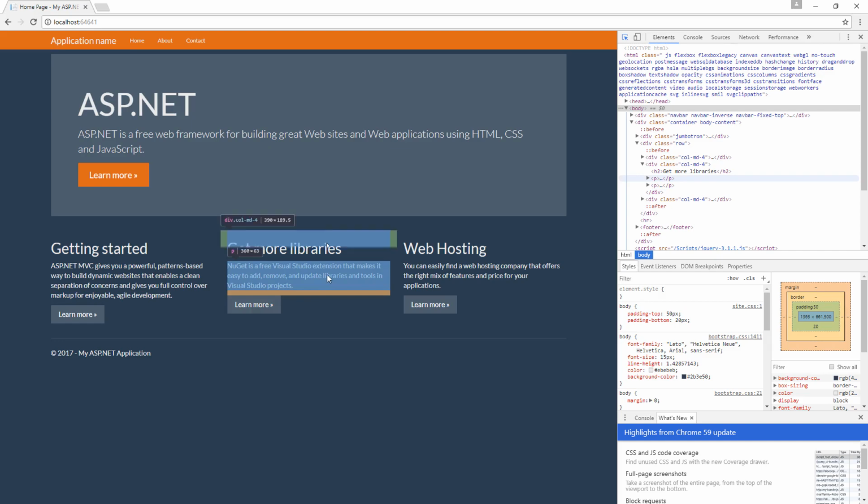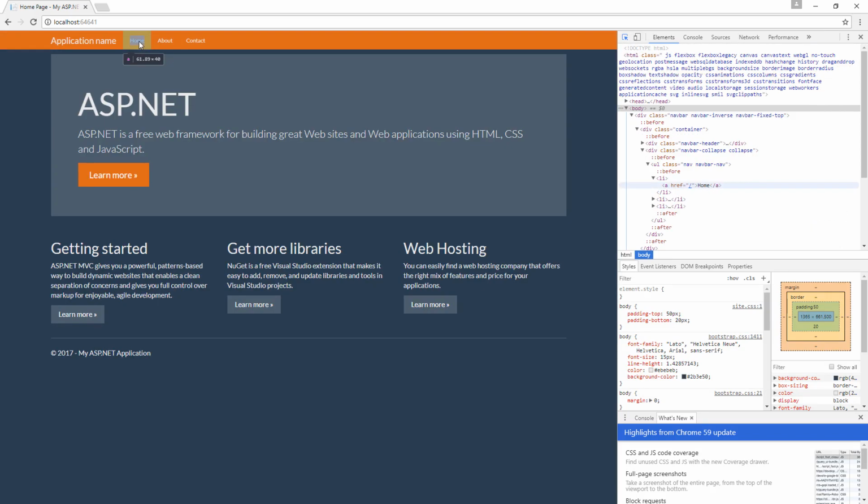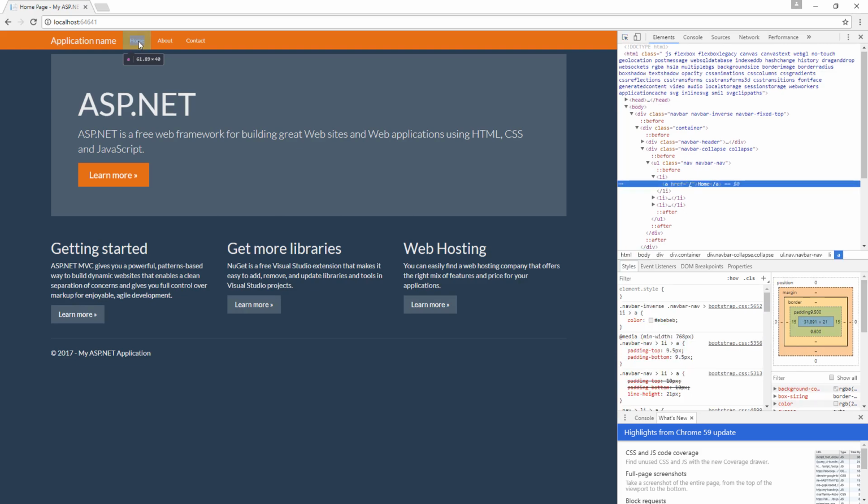Two different things. Now, with this selector highlighted, I can come up to Home. And notice how it's got the border around it, that's a margin, and then it's highlighting the actual word Home. If I click on that, notice on the right-hand side, it takes me to where that is in the code. And it says it's inside of, that's actually an anchor tag, an A, and then it's inside of a list item, inside an unordered list. So I can keep going up if I want to figure out where all its parents are, or I can look at the element itself.